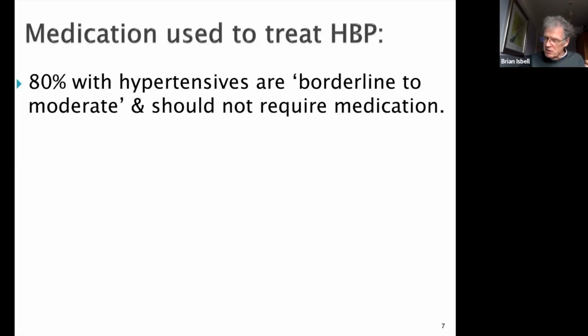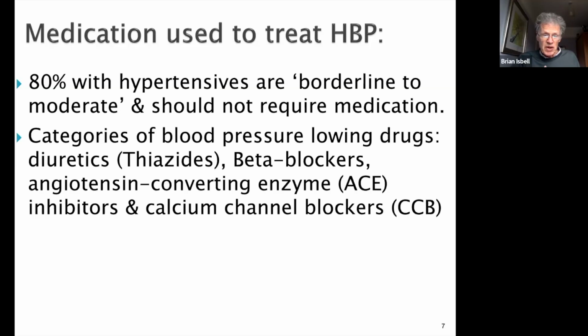You probably guess the conversation we've just had about, obviously, the way in which exercise can make such a difference to the values. That would be one area that we'd be focusing on. But you probably realize with so many people actually falling within borderline to moderate, there's really a lot of emphasis on realizing that there are things that we can do about borderline blood pressure, high blood pressure. But let's look at medication to see what's on offer.